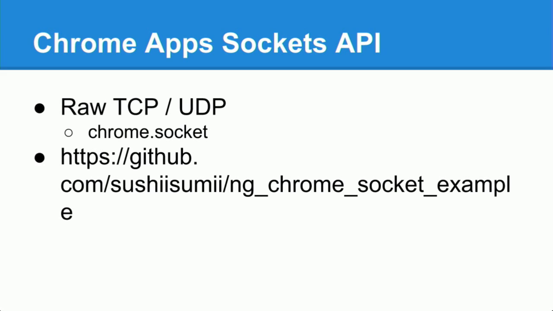And just so folks can think about which one they would need. What did you guys need the raw sockets for? So we're sending binary data back and forth to the server. Socket.io sends back and forth strings. So if you want to send that sort of data over Socket.io, you have to encode it as a string first, and then you have to decode it on the server side.